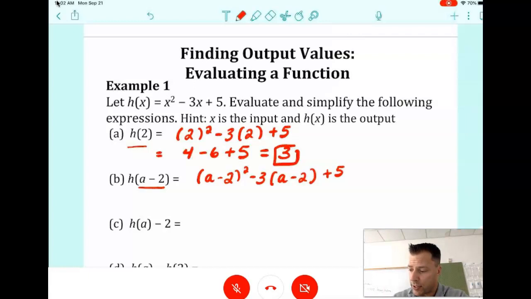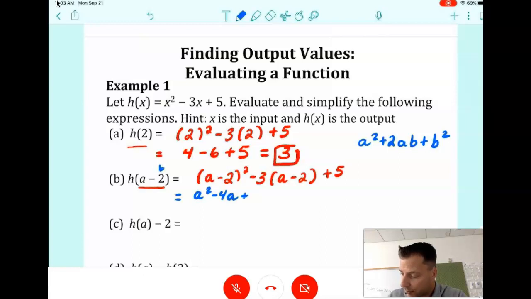So what you want to use is this formula or this expression. It's an easy way to do it. We square our first term, plus 2 times ab, plus b squared. That's going to run out of space, so we'll rewrite that a little bit closer. It'll be a squared plus 2ab plus b squared. Remember, this is your a value, this is your b value here. So a minus 2 squared, that quantity squared, becomes a squared minus 4a plus 4.